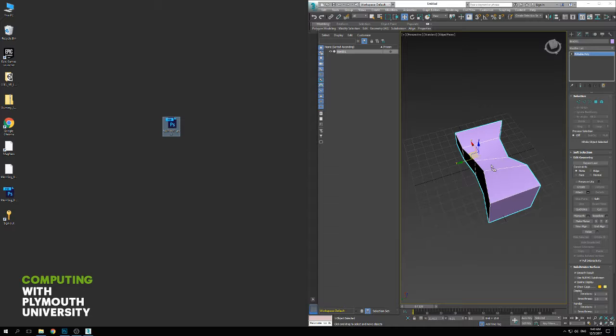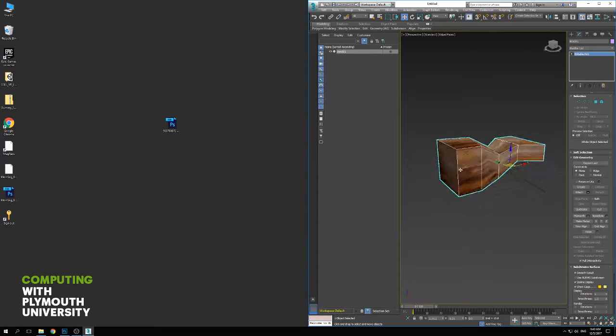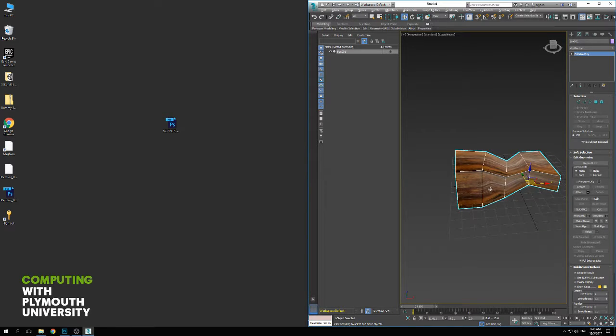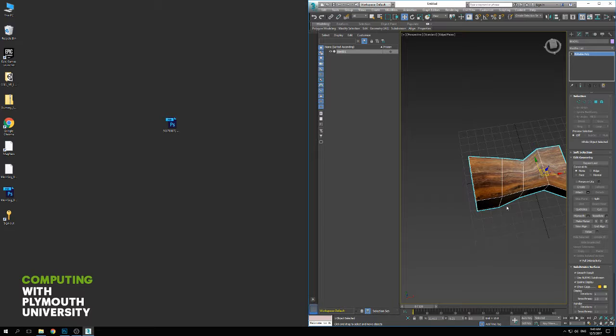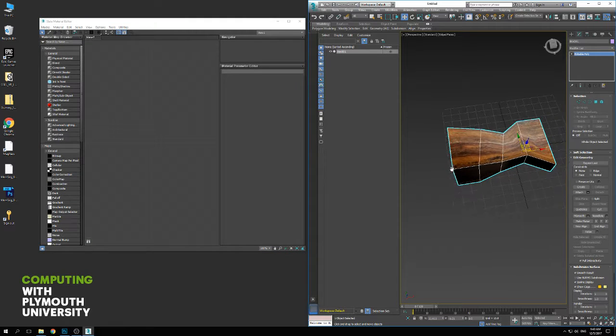So if I drag and drop this texture onto this random rectangle, you notice how we do actually get the image to appear. The main reason why you probably wouldn't is if I press M and select this object, you notice that we don't actually have the material inside of our material editor because we've just kind of made one in the background.